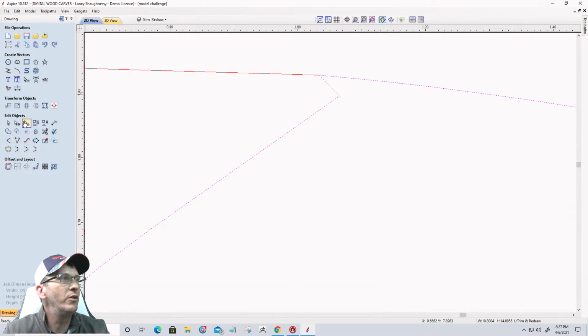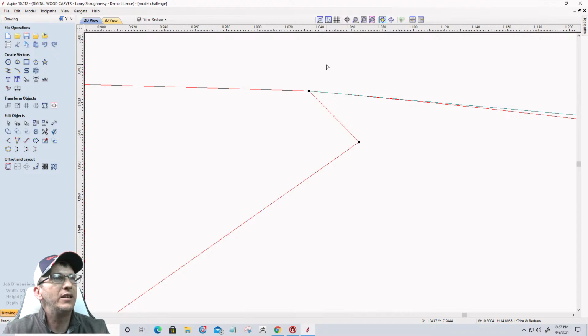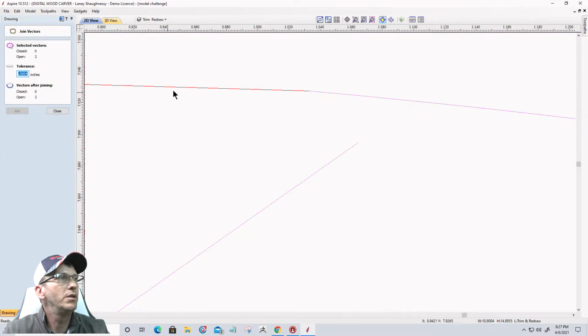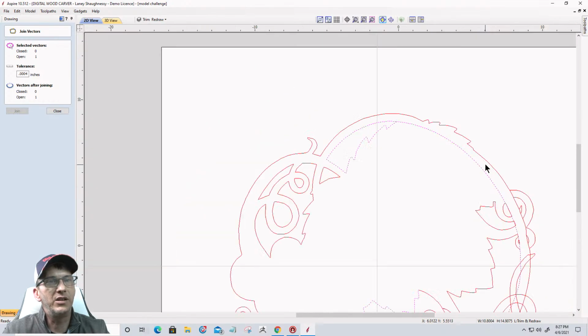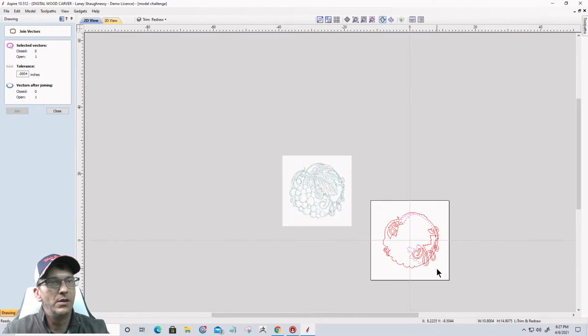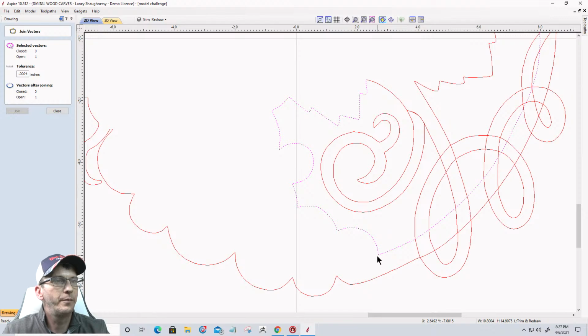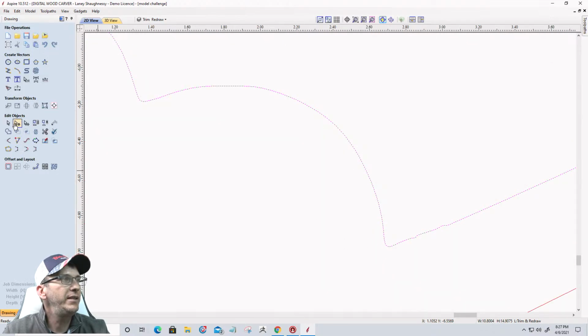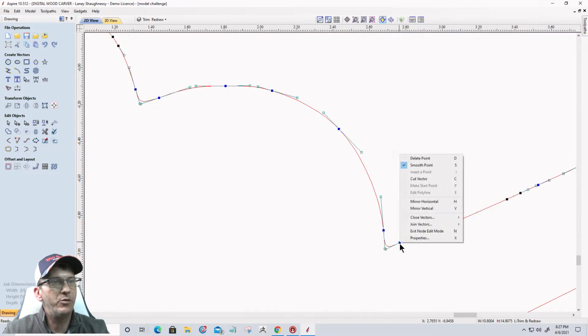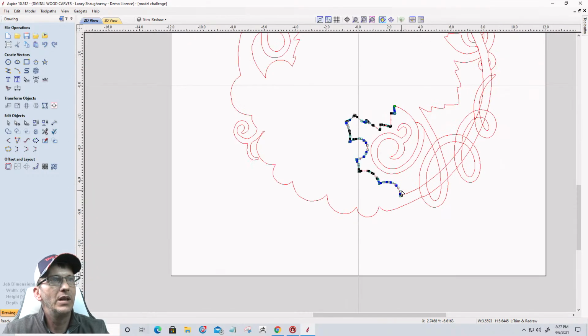So I do have to go into node editing mode, and I'm simply going to delete this span right here. And then I should be able to select that and this and join it together to clean that up. So that should be one continuous line all the way down to here. Now, speaking of down here, might as well cut that free so I can keep track of my vine, right?